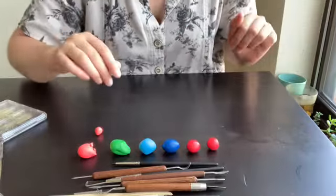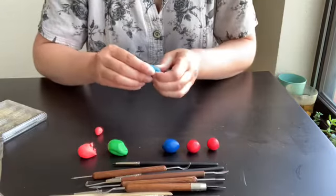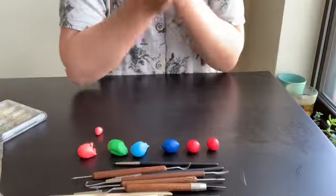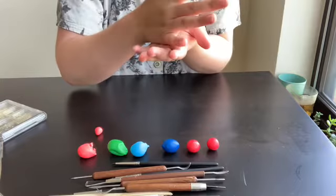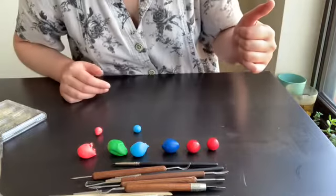I'm gonna do one of each. This green is mostly for details, so I'm skipping over that. Now for the blueberry and the tomatoes, they're gonna be super easy. So literally take a small piece, roll it into as round of a circle as you can get, maybe a little flatter than a round circle, so it kind of looks like a blueberry.